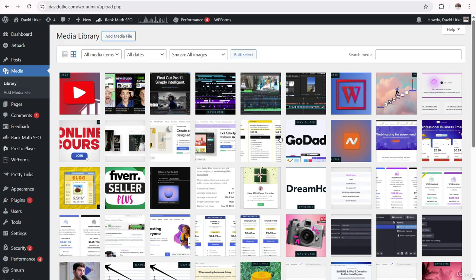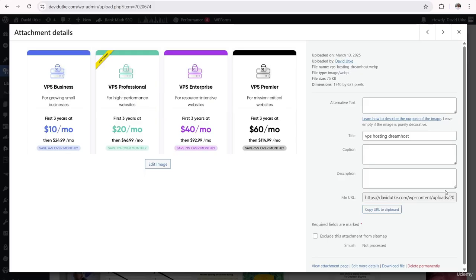Now, over here, if we click into a file, let me click over here for this one as a quick example. You have your alternate text, title, caption, description, and the file URL. Okay, so the title right here is very important because this helps you search for images that you want to reuse. Even though I have this image right here for VPS, for DreamHost, maybe I want to use it again in a different blog post. Maybe I have a DreamHost review blog post, then I have a tutorial on using DreamHost, whatever. Having an image and having a logical title so you can just type in the title and search for the image makes it very helpful, and you do that right there.